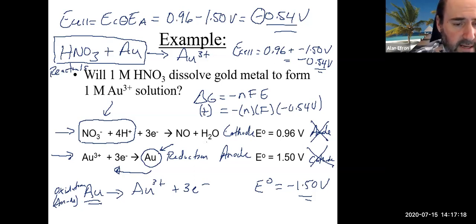All right. So the end result is no, this will not happen. The actual answer is no, this will not happen. That's exactly what it means. Because the delta G is positive, and also because the E value is negative, they both are pretty much situations where this reaction will not occur spontaneously, and we would not expect nitric acid to dissolve it. Other questions?